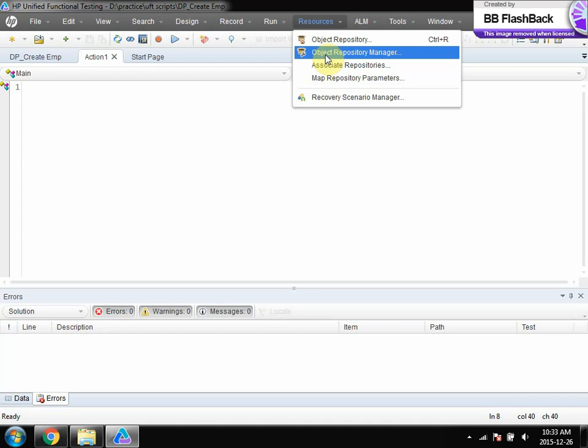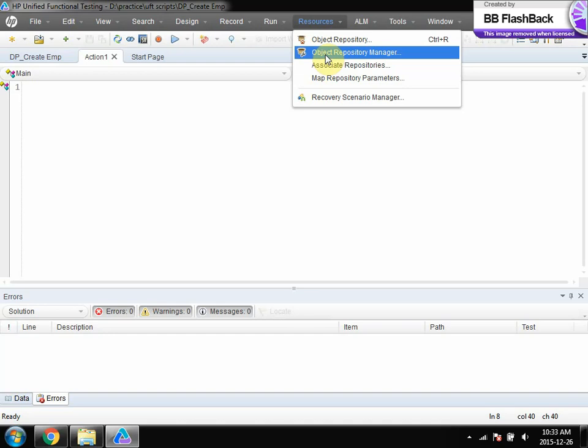Of course, there is one more way. It is not mandatory that every time we need to store that information in the repository and use it in the script. We have one more way called descriptive programming.